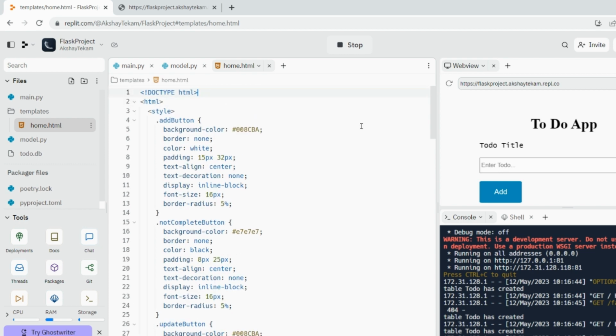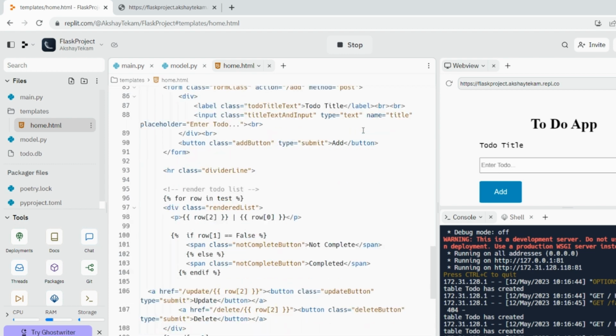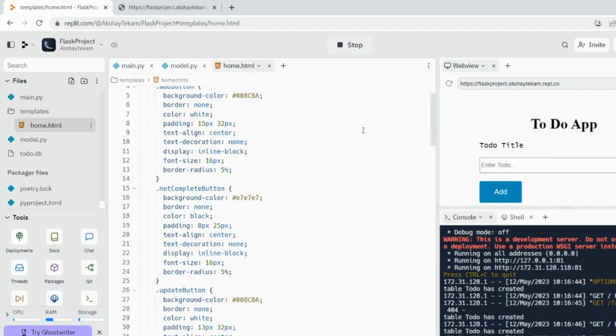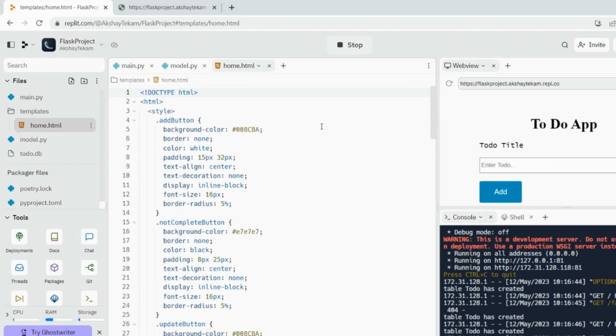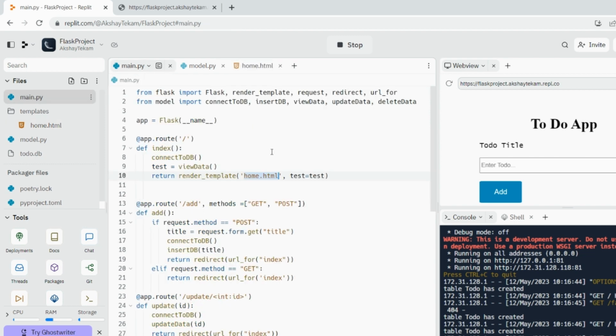Okay, this is a basic HTML file. I will explain what I did over here in a bit. Go ahead and create a basic HTML file. You can just print any statement under a p tag or h tag, let's say you wrote hello world, and just see if you can see the output on the screen after running the code.